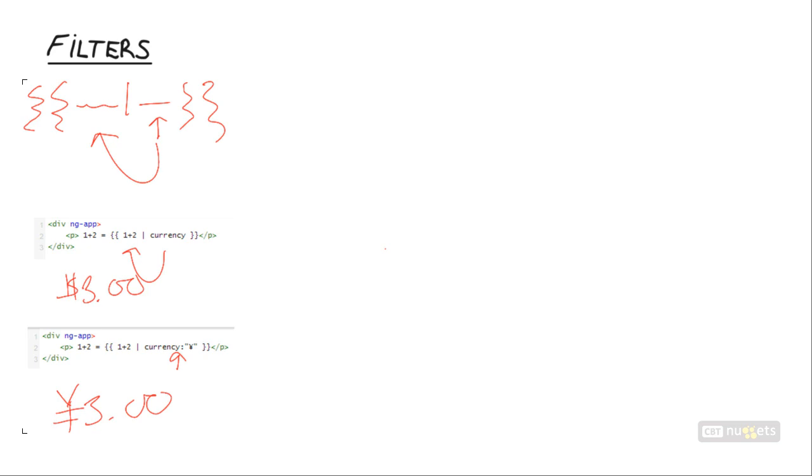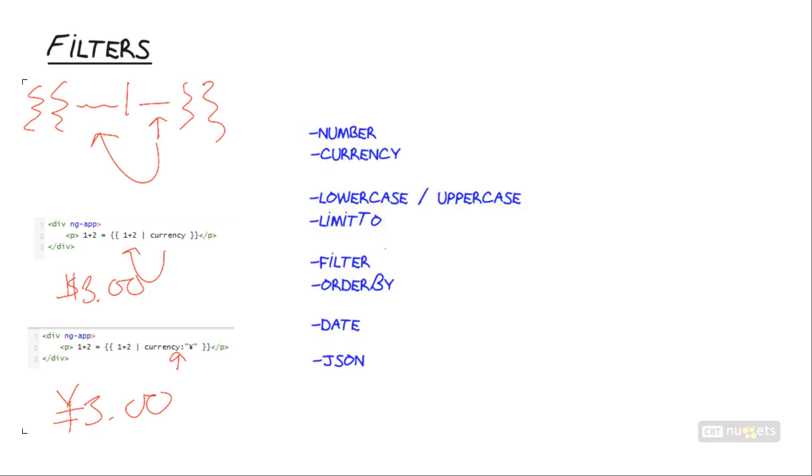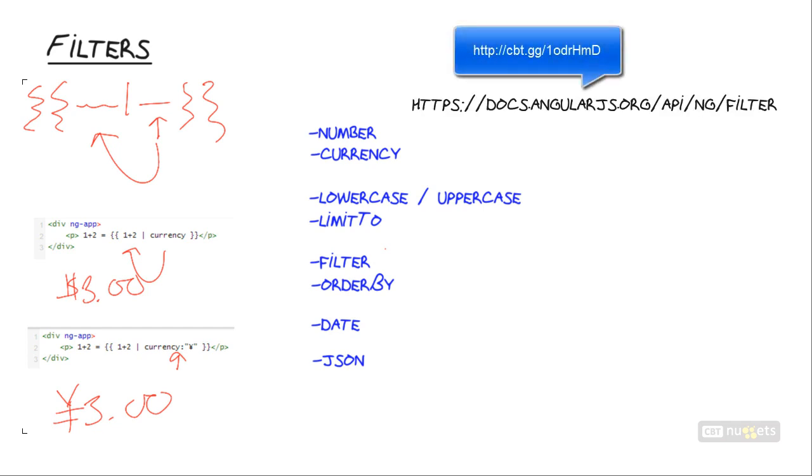Now there are a whole host of filters built into AngularJS, filter functions that AngularJS provides inside of the library itself. And those are all documented, those are detailed in the API. I recommend bookmarking this URL, keeping it handy when you want to work with these filters. It's a great reference tool. But let's take a few minutes to go through some of the cooler or more common filters that you might find yourself using when working with AngularJS.